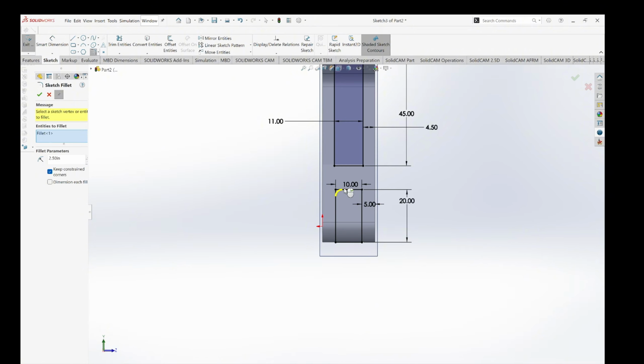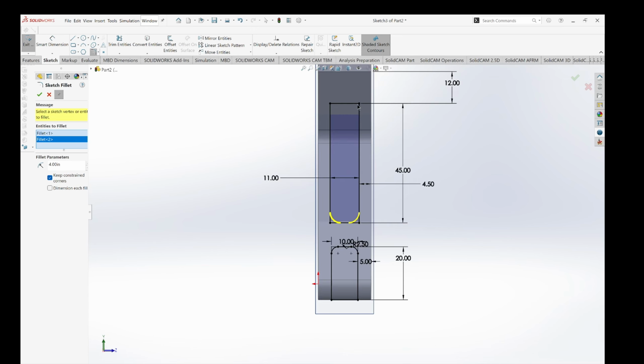I'm just gonna go here, the dot here. Good. So now I can do the fillet for the other one, sketch fillet. And for this one, I think it is 4. So let's change this to a 4. And so I just select the dot here, I'll select this one right there, this one right here, and that one right there. And that should be it.